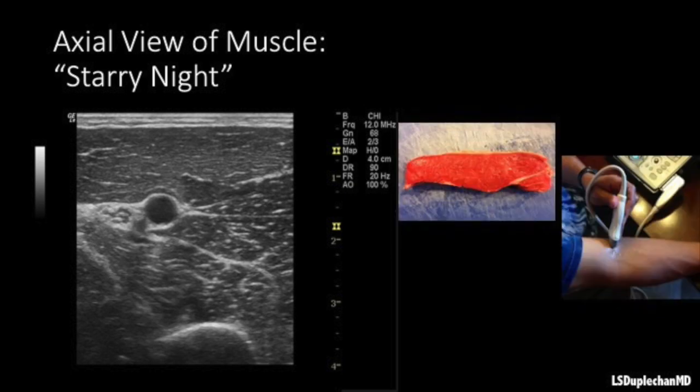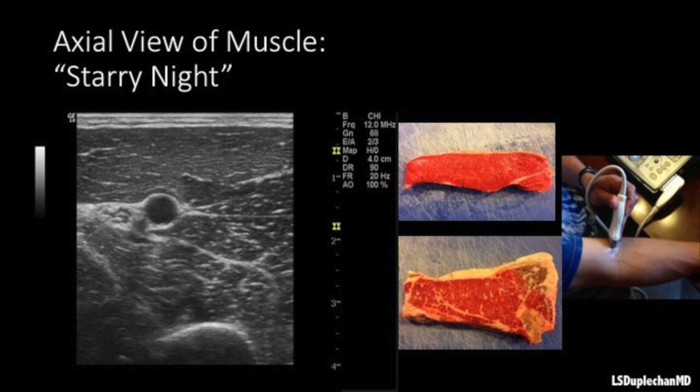Different muscles, even in the same area of the body, have different internal architecture. This can be seen here where the brachialis muscle on the bottom has more hyperechoic areas that represent connective tissue, or more stars. Superior to that is the biceps muscle, which appears to have less connective tissue.